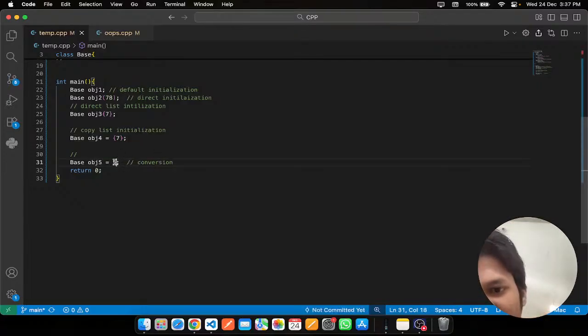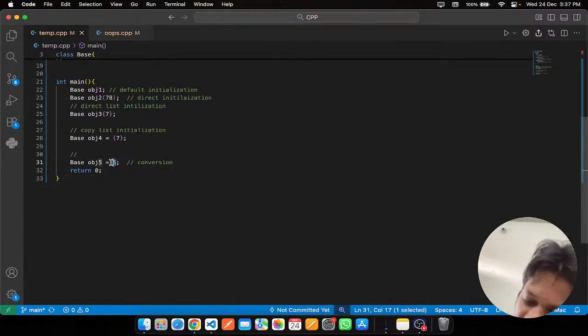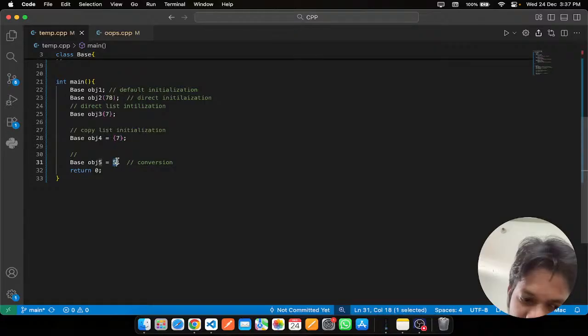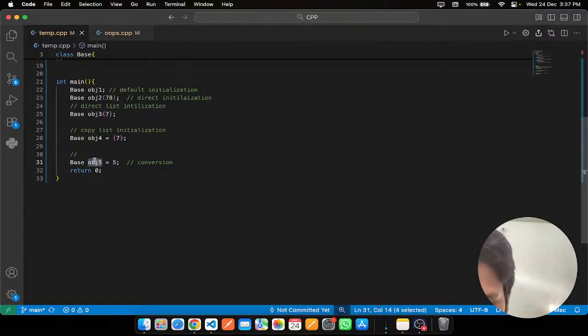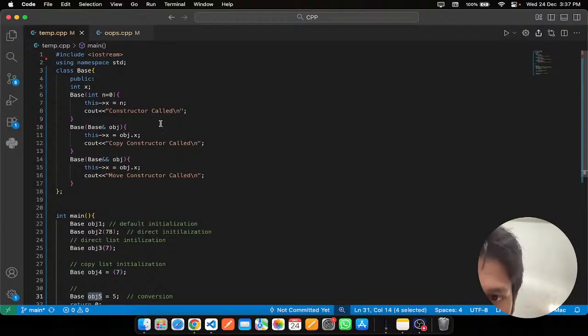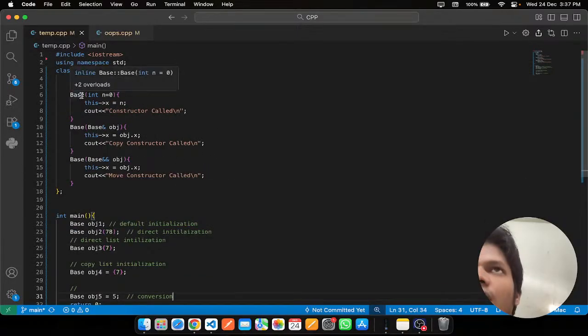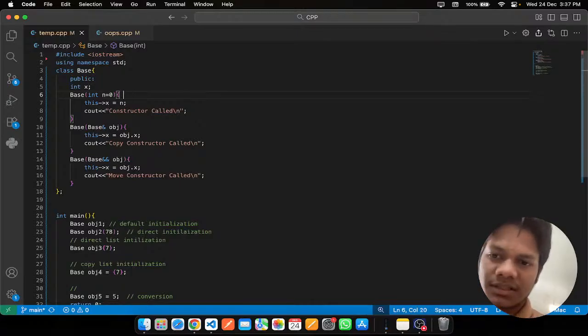If you have a single parameter, the compiler will see there is only a single parameter, so it will create an object, initialize it with this parameter, and after the initialization it will transfer the ownership to this object 5. So we call that particular method conversion. So what is a conversion constructor? Here this constructor works as a conversion constructor.